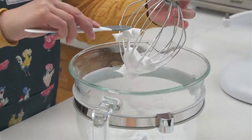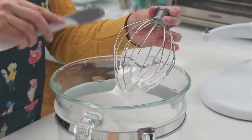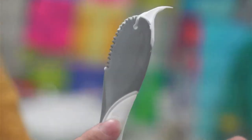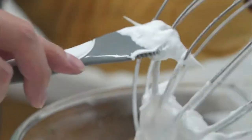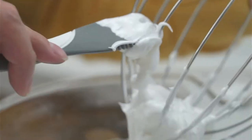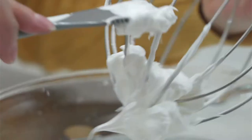Okay, that's kind of cool. So this little tool from Pampered Chef has a tiny keyhole. Can we see this keyhole here? Yeah, see how it's a little keyhole that you use to stick between the tines and pull it out.